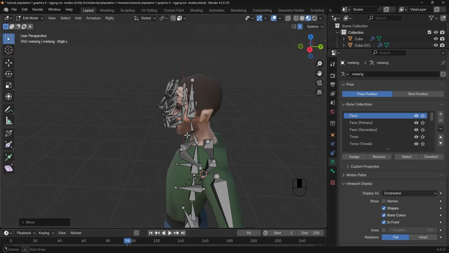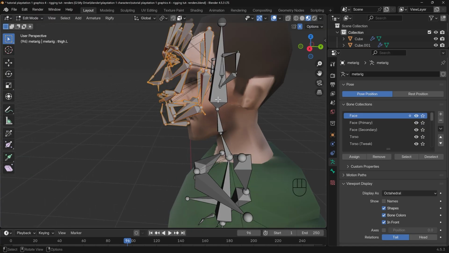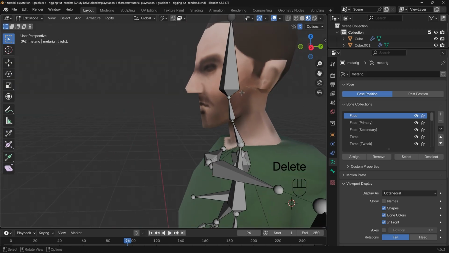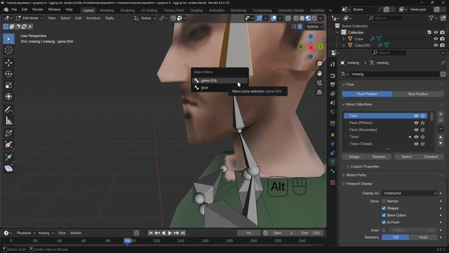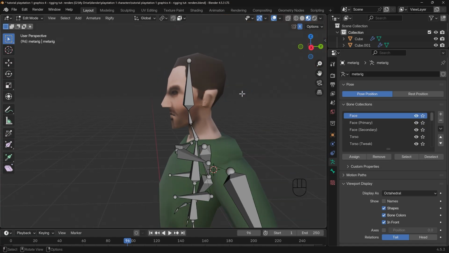We have got this big problem and big mess of the face just here though. My character hasn't got any facial animations, so I can again delete all these. So all the ones at the front, make sure you don't get the head bone here, so I'll delete those. And the ears just here, delete those. And there is an extra bone just in here. You can't see it. If I alt click on this, you can see there's face, and we need to get rid of that face bone as well. Otherwise we'll get some errors when we generate the rig.